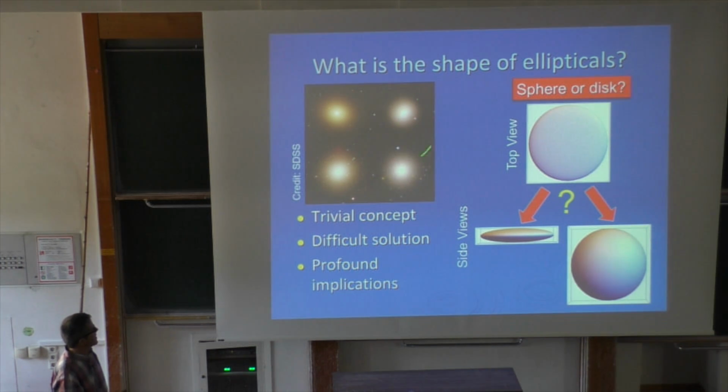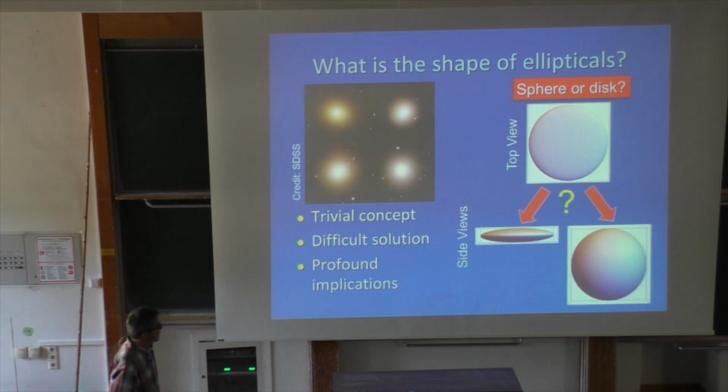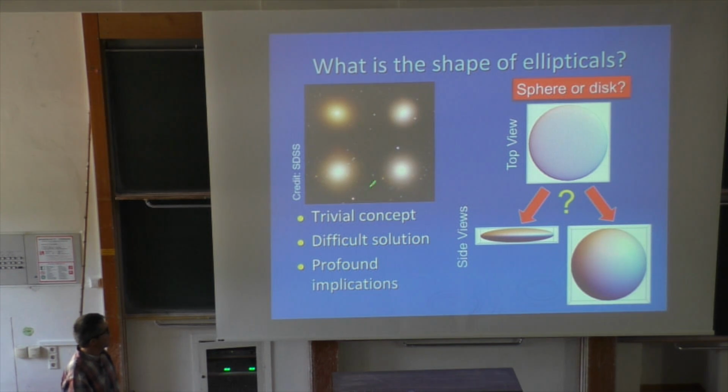So we see many galaxies in the sky that look like just featureless, roundish objects, and Hubble called them elliptical galaxies because their isophotes are generally approximated with ellipses. Now, it's like observing this object like that, and assume we are seeing this from the top. Another question that we are trying to answer is, is this just a face-on, a top view of something that is intrinsically a flat disk, or is it actually a sphere? Even though this is totally trivial, if you could just fly to the galaxy and look at the galaxy from another direction, the answer to this question would be obvious.